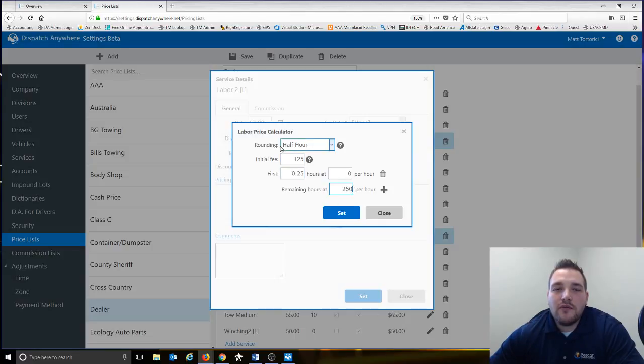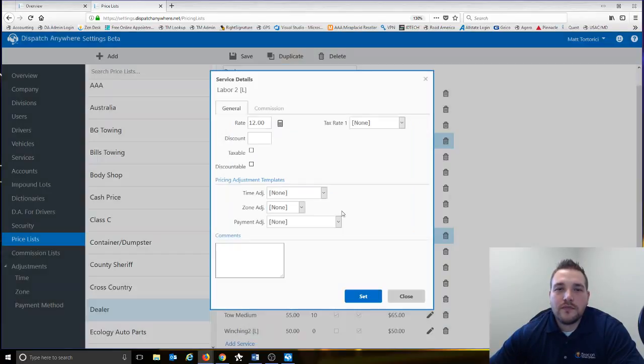So depending on how your hourly increments are set up, you can set it up ahead of time, so it does it automatically when you take a call. Sometimes with this, a lot of customers like to just manually enter their time when they take a call. So you can either let the system do it automatically, or you can enter it manually, whichever way works. Again, you might have other adjustments or tax that we need to apply here.